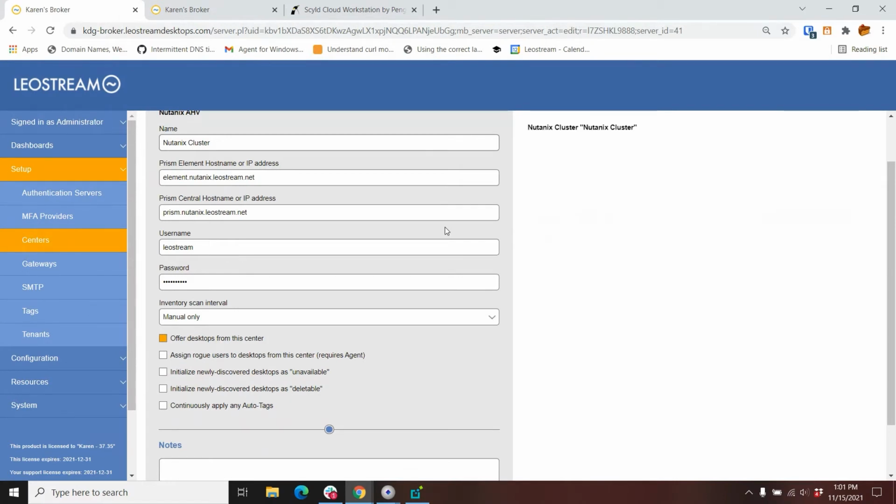And our support for Nutanix is on par with any of the other cloud or virtualization hosts that we support via a center. So that means not only do we inventory your machines so you can assign them out to users, but we have power control over them, reboot, start, stop, all of that. And we have full provisioning, all the provisioning capabilities that are in our pools, you can use in your Nutanix environment.